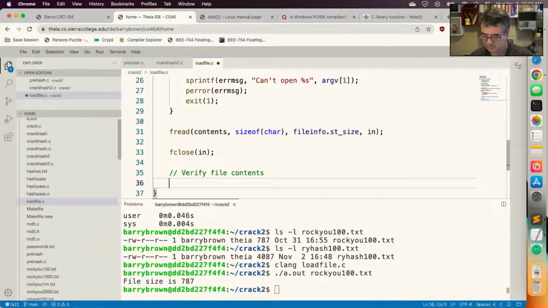So maybe we could look at the first character. Or the first few characters. Let's say %c, %c, %c, %c. That's 4 of them.